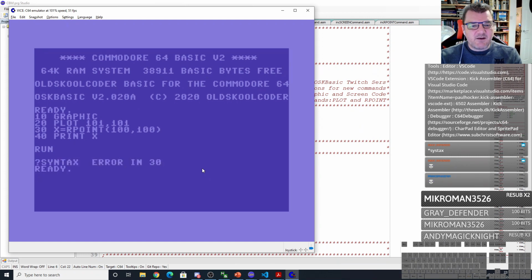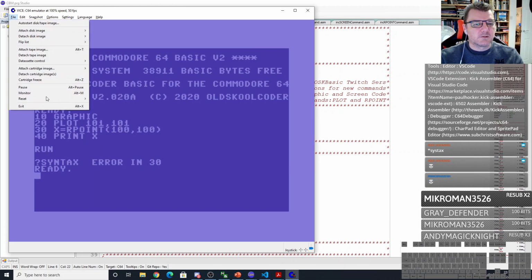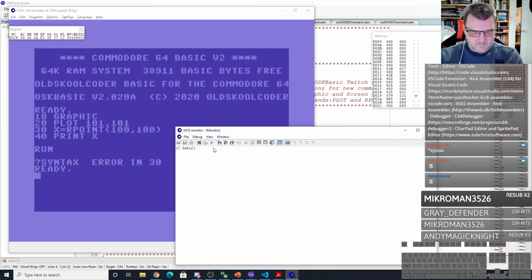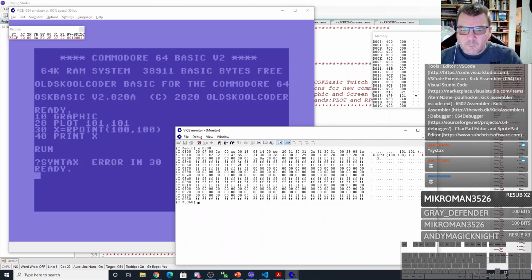Oh, and a syntax error in 30. Okay, what have I done wrong? Maybe, is it tokenized? Let's have a look. Oh, hang on. So that's 100, 100. No, it's not tokenized it.